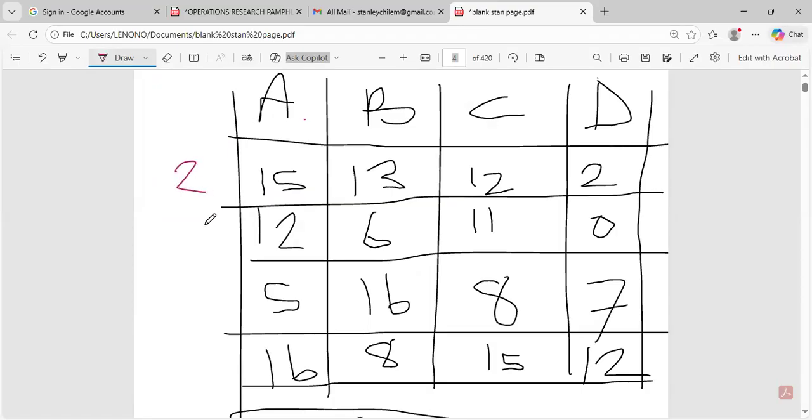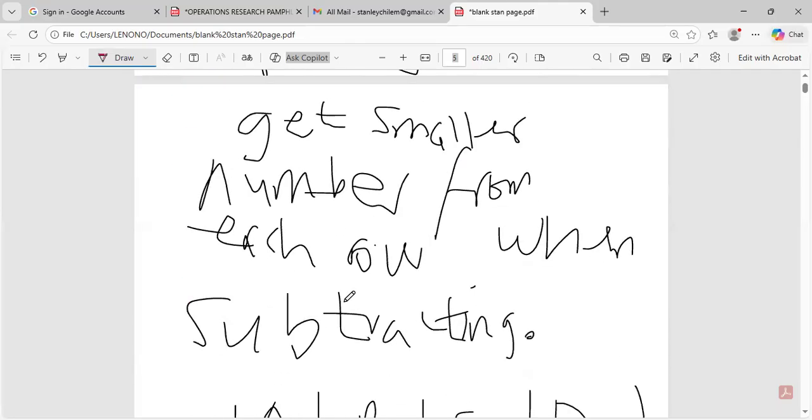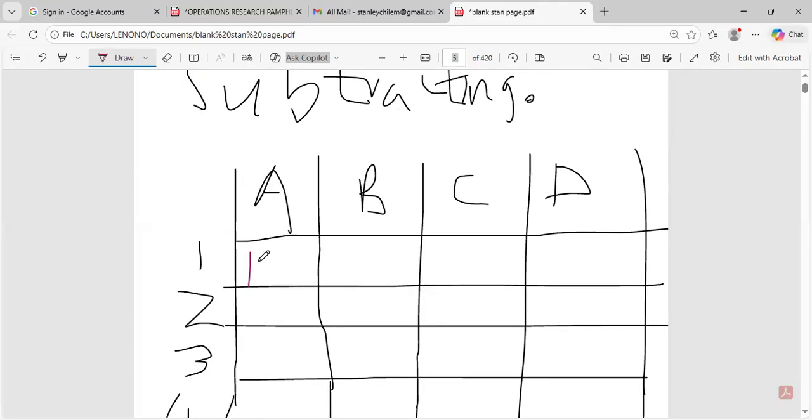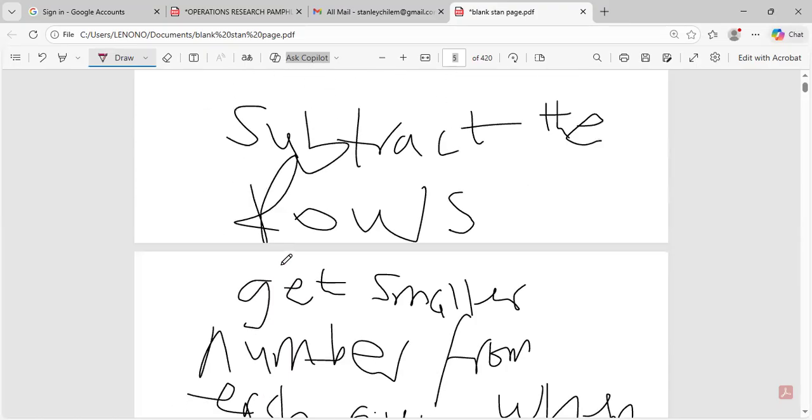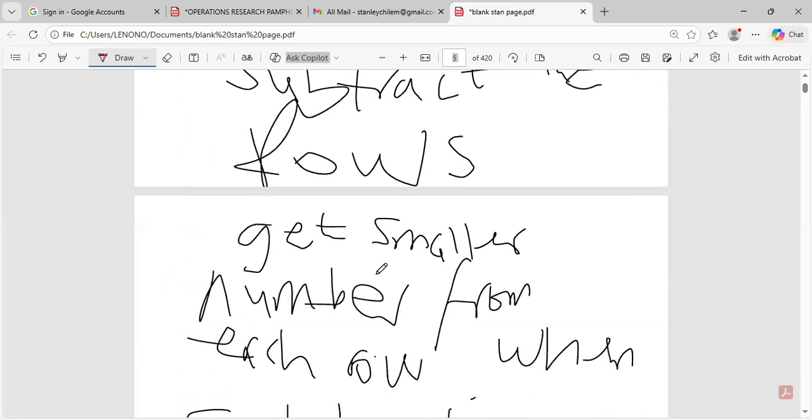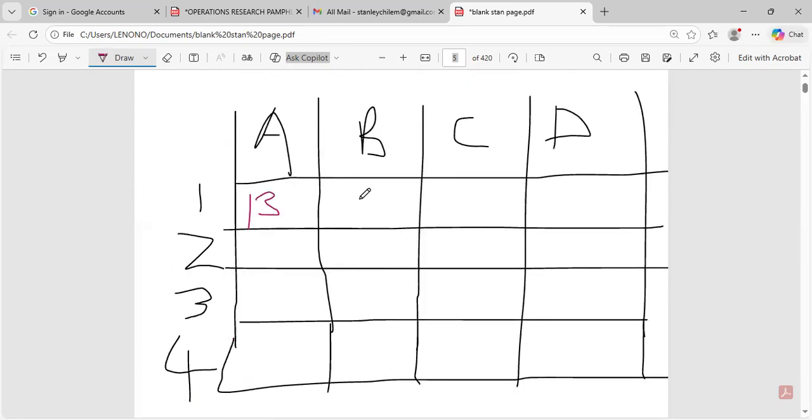So the smaller numbers are 2, 0, 5, and 8. As we subtract these from the other numbers, it will be 13, 11, 10, and 0.